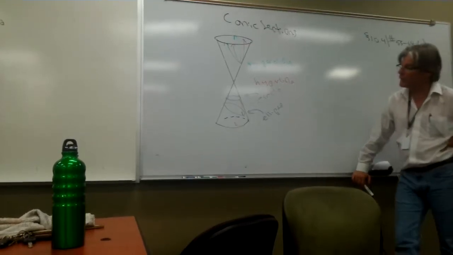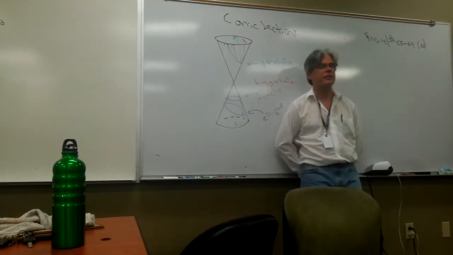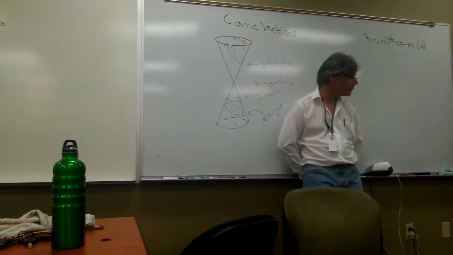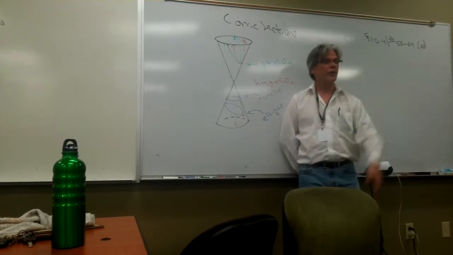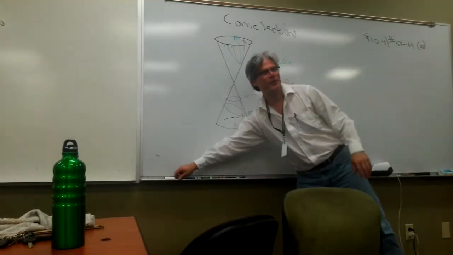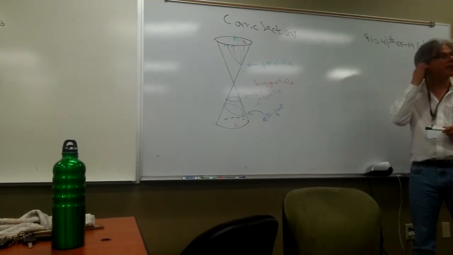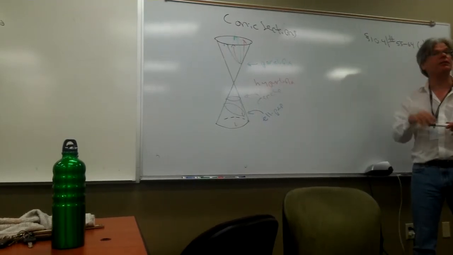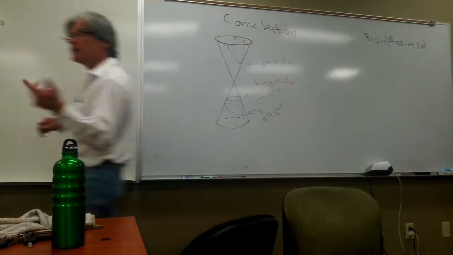Now, when you guys study conic sections back in pre-calculus, you probably talked about the eccentricity of an ellipse. In your trigonometry class, you probably talked about all of them, but most pre-calc classes just one. That's okay. I think all these conic sections could have something called an eccentricity.